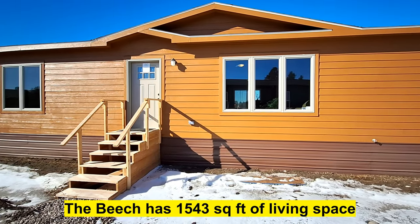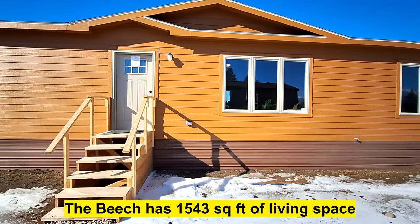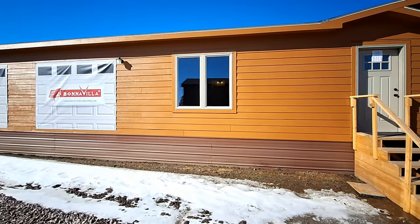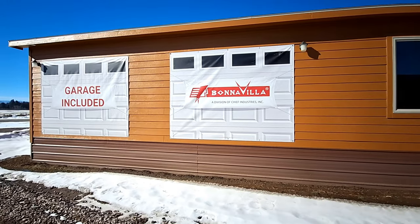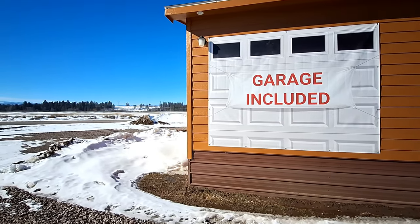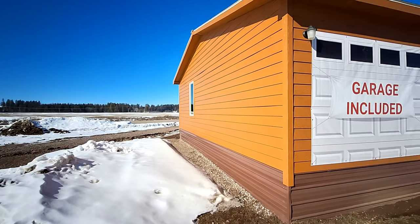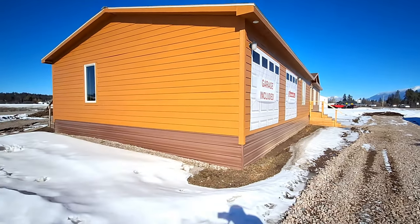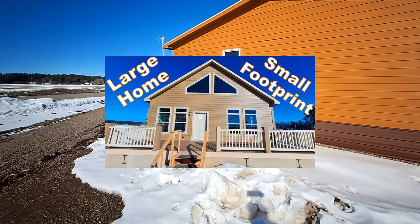I don't know the overall square footage of the living space, but it's big. Y'all are gonna love this one when we get inside. I couldn't believe it — I thought when I pulled up that it was just for show. I usually don't come to this side of town, so I didn't realize he had a bunch of new homes. I happened to be over here and decided to stop in when I saw he had a two-story home, which may or may not be on the channel yet.